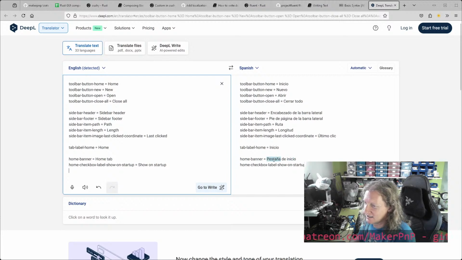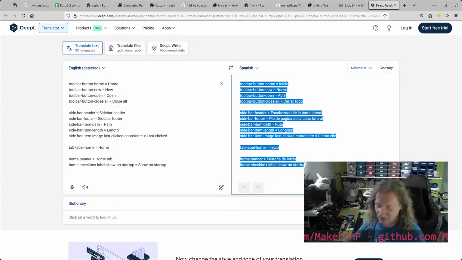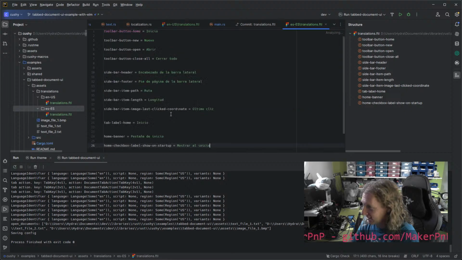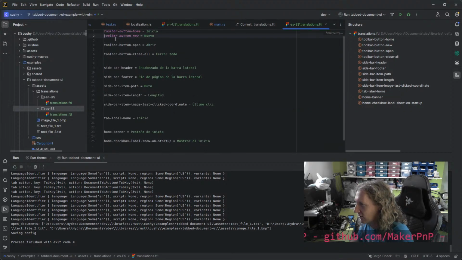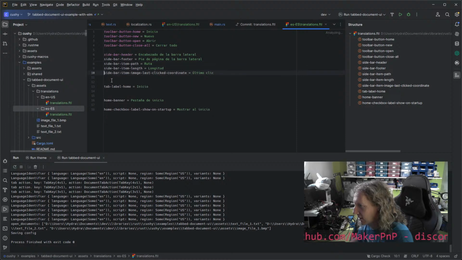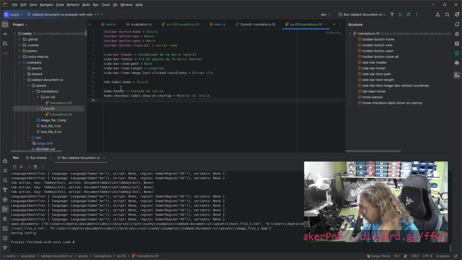Pestana de tab. I mean, I'm going to go with it. I accept corrections. Thus. Oh, why is it double line spaced? Sure, it's fine. Everything's totes fine.